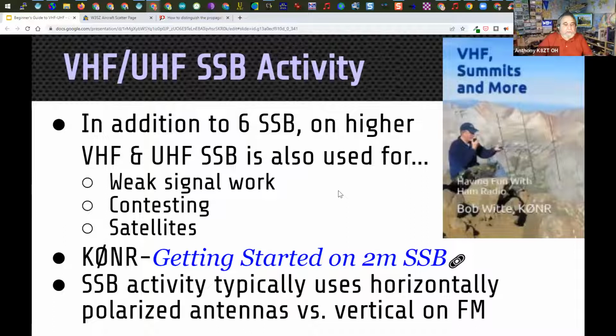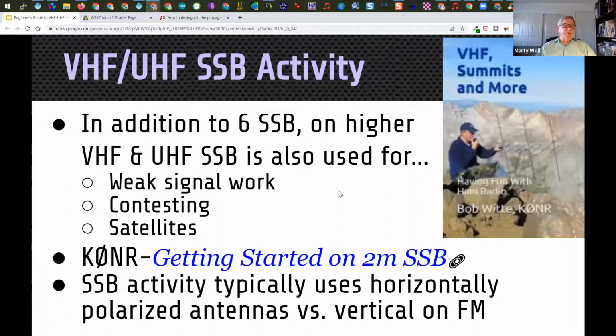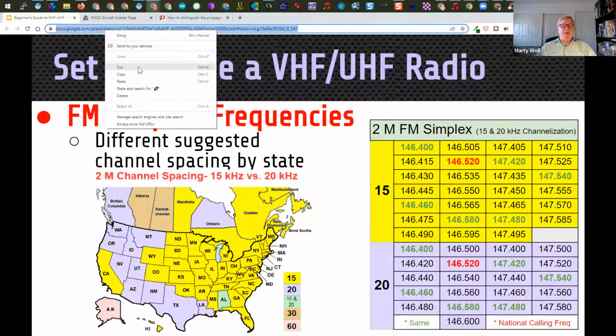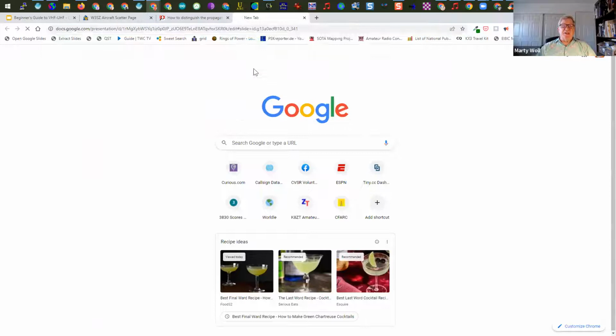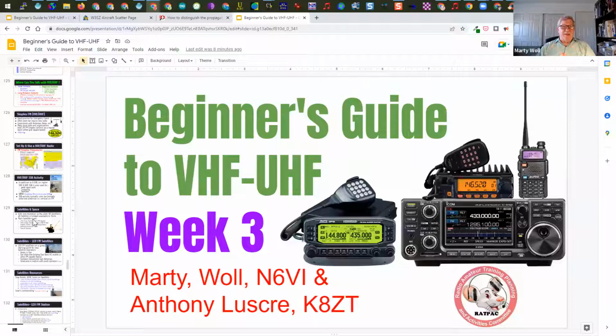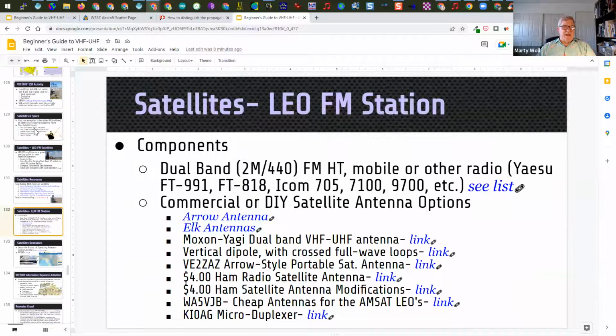Let me jump in real quickly and mention in terms of finding frequencies to use. Each area has a frequency coordinator. It's a volunteer group of amateurs, and they usually come up with a coordination plan or a band plan for your region. And that region, for example, Southern California is one. You may have a whole state or several states, especially in the east, northeast. You have a coordinator that basically they try to maintain order by not having people put repeaters on top of each other unless they're physically separated by terrain and or with separate PL tones and so on.